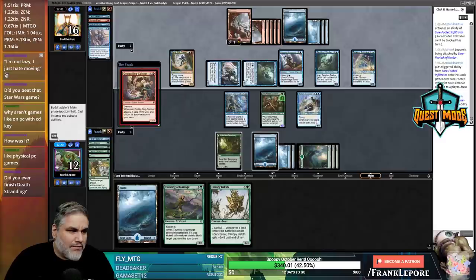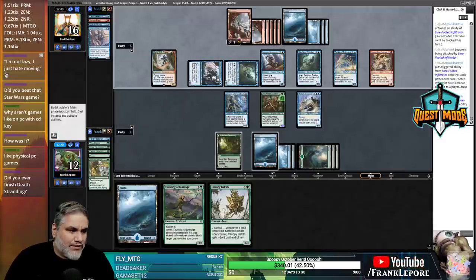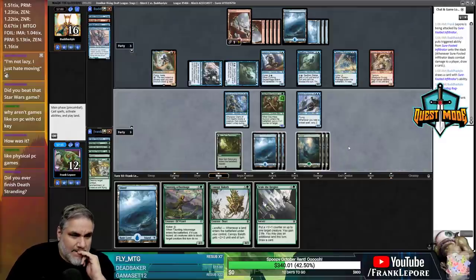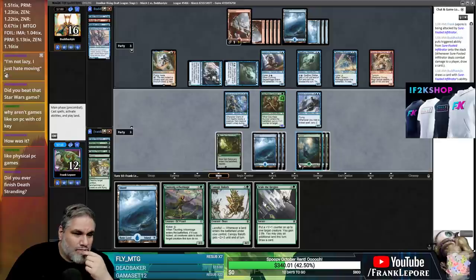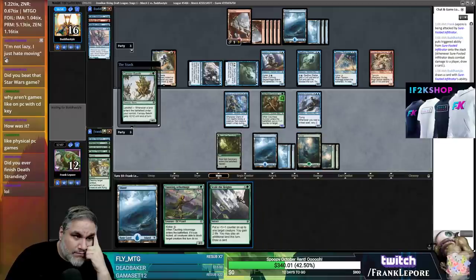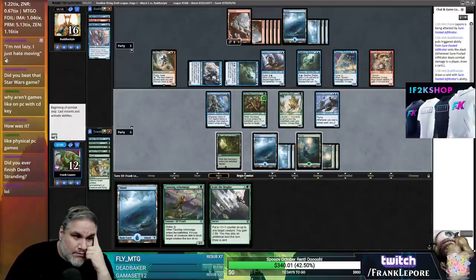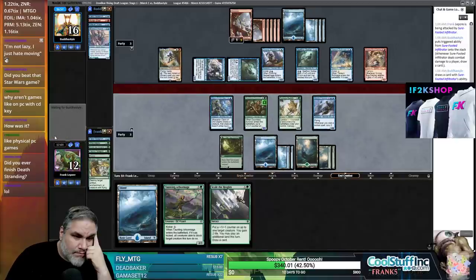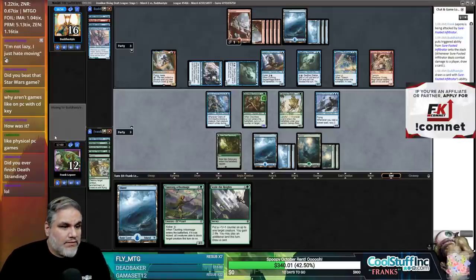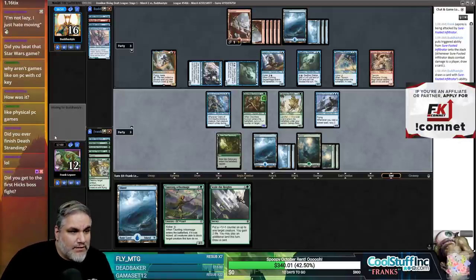It's plus one, plus one for each creature in your party. Did you ever finish Death Stranding? No, couldn't do it. 14. We can deal 14 next turn. That's pretty funny.